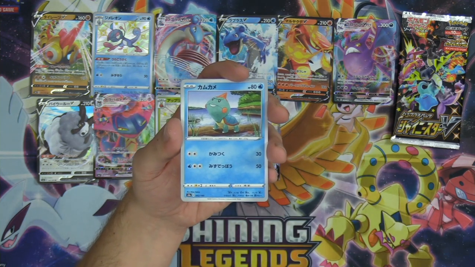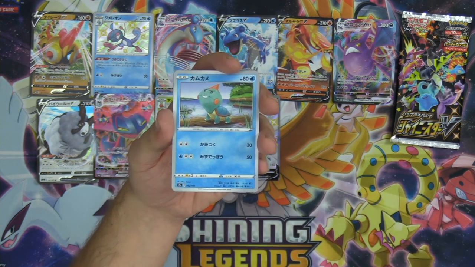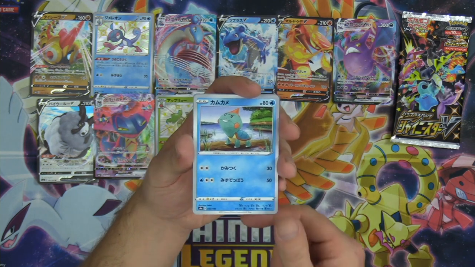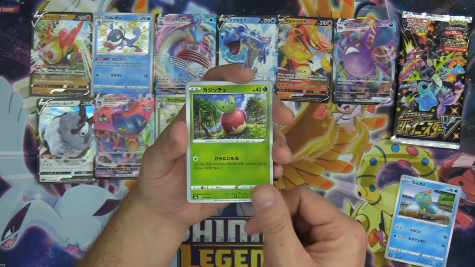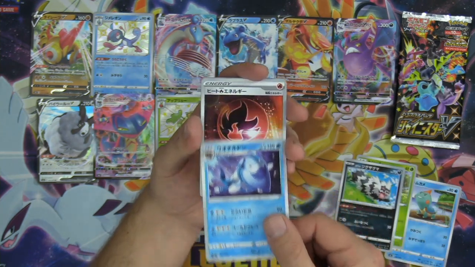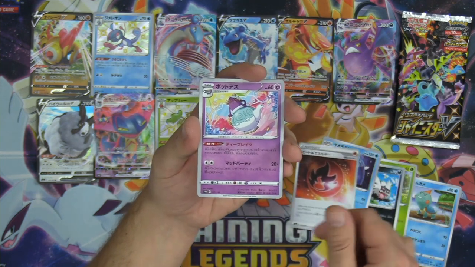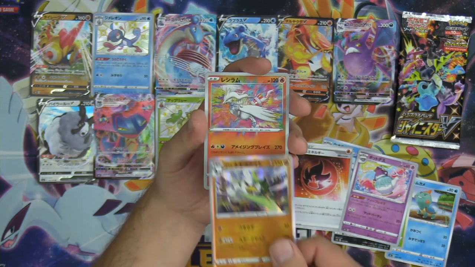Can you even just imagine, can your brains even comprehend? If you thought the Champion's Path drop was nuts and you thought that you couldn't find any Champion's Path at your Target or your Walmart or whatever, imagine what this set's going to be like when it drops. Can you even imagine it? I mean, it's going to be completely nuts. It's going to be so insane, right? Everybody's going to want it. Yeah. It's going to be so hype.